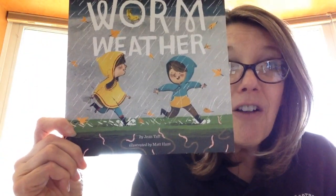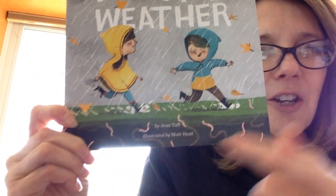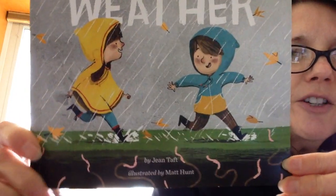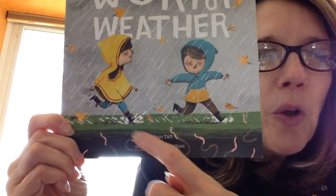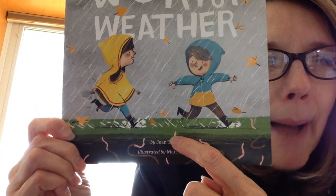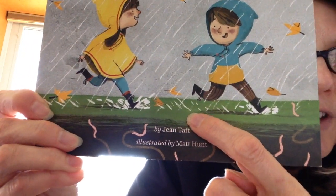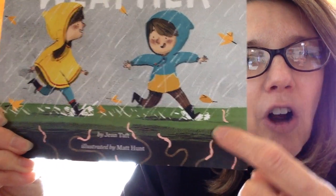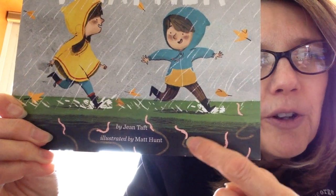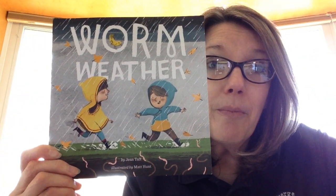And if you take a very close look underneath the grass, you see some dirt. And what do you see in the dirt? Right, you see some worms down in the dirt. And some of those worms are going to be popping up out of the ground. You see this worm, he's poking his head out of the grass, and this worm is already all the way out, right? He crawled out from under the ground. They're crawling through their tunnels, right? Because worms love rainy weather.